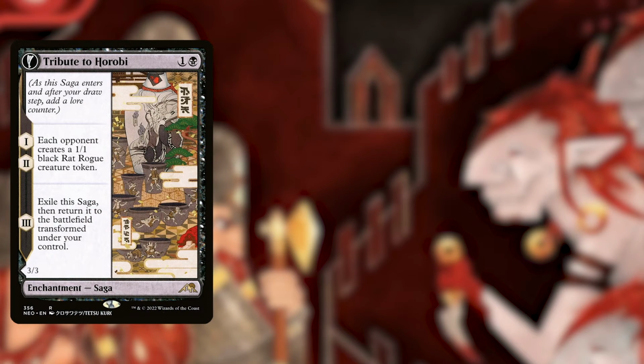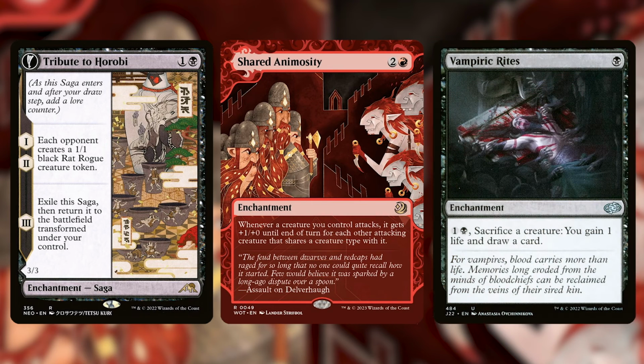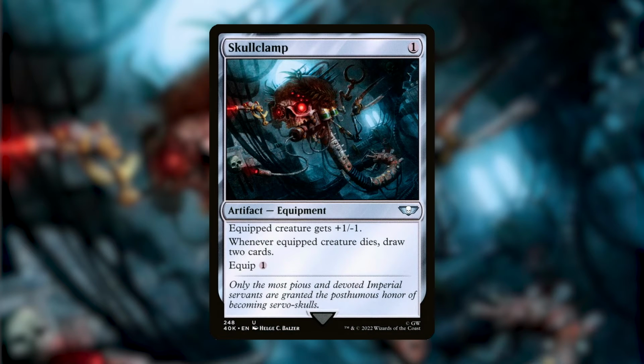Now let's look at some enchantments. Tribute to Horobi gives first rats to your opponent and then you will steal it and flip it. Shared Animosity is great when you have a lot of rats and we need to draw cards, and we do that with Vampiric Rites. These were the enchantments. Now let's look at the artifacts. Of course, when we have a lot of 1/1s and we want to draw cards, we need to play 1 copy of the Skullclamp.